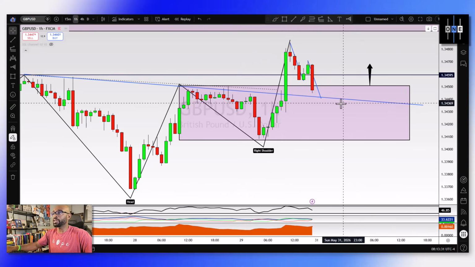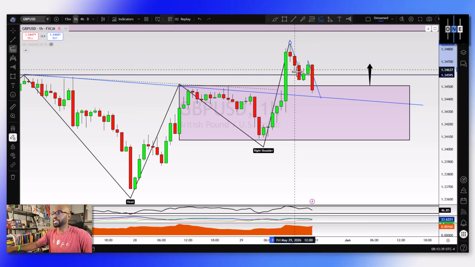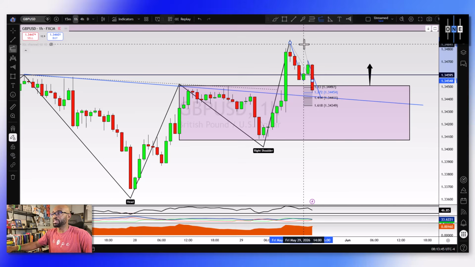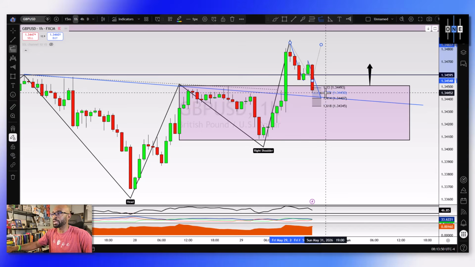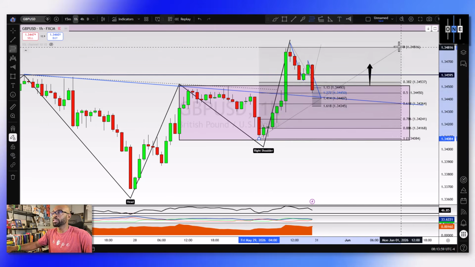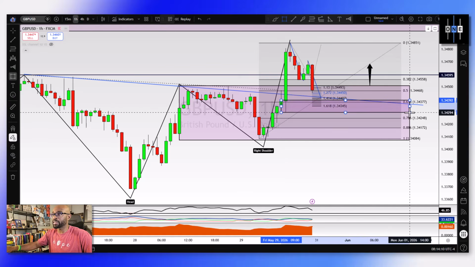So let's start here, right? We have our AB equals CD pattern completion right at this level. What else can we bring in? We can bring in a Fibonacci extension from that same swing, the high of the A to the low of the B and back up. That's going to give me a Fibonacci extension right up here, a 127, right where we're currently at, 1618, a little bit lower. I can bring in a Fibonacci retracement from our most recent swing, this swing low to this swing high right here. You're going to see we get a 618 Fibonacci retracement right around that 1618. So a little bit of confluence there, a little bit of a rejection here too. Just notice that. That's going to be pretty cool.